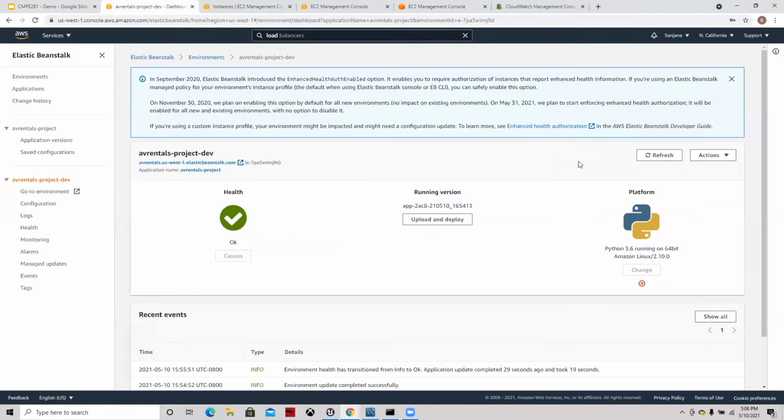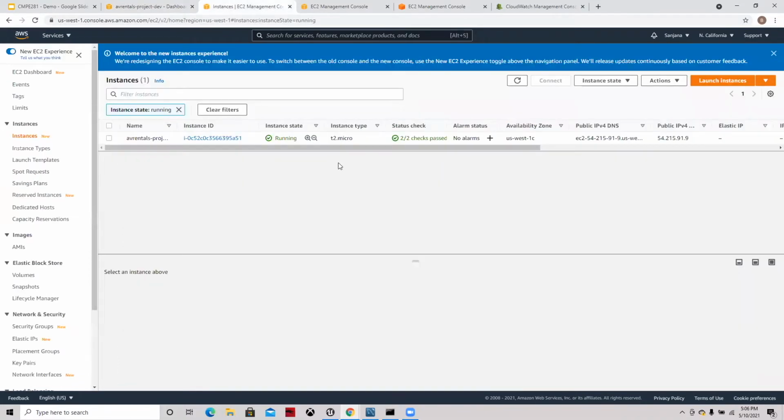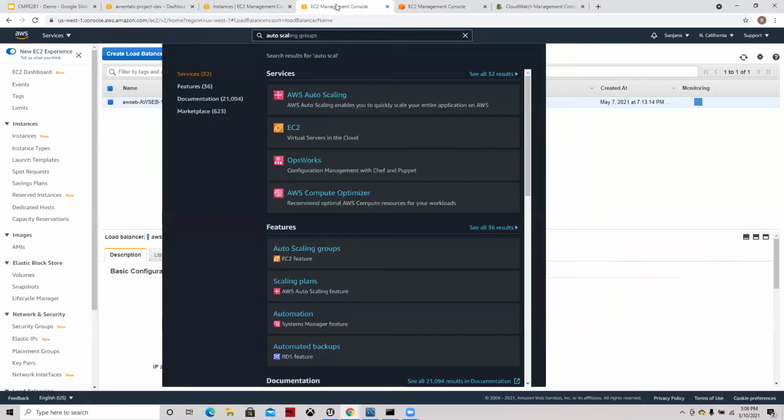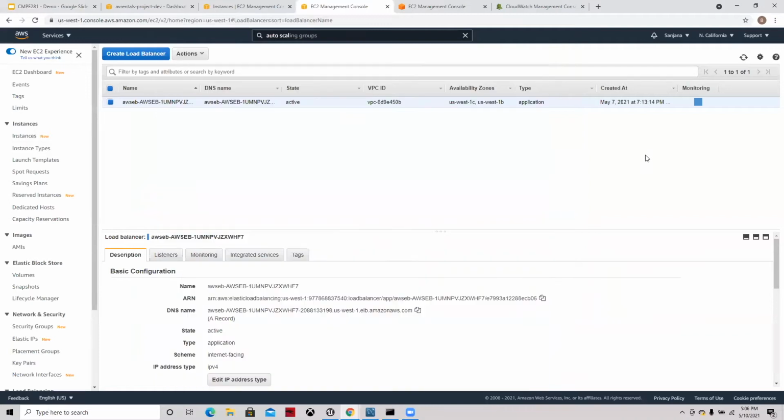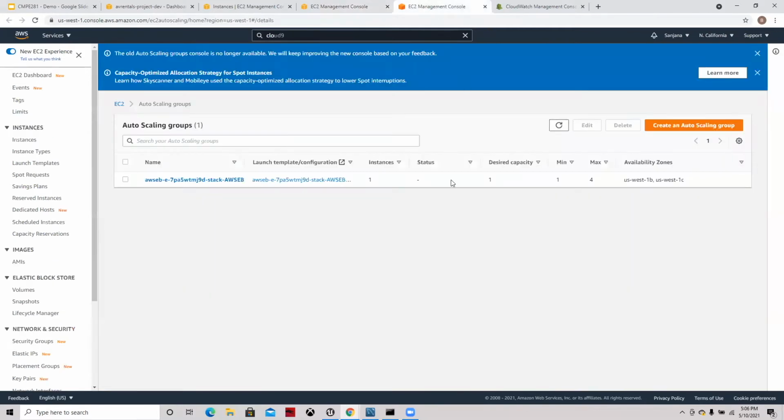This is our Elastic Beanstalk view where our application is deployed. The EC2 instance where the application is running. Here is the load balancer created. And this is the auto scaling group.